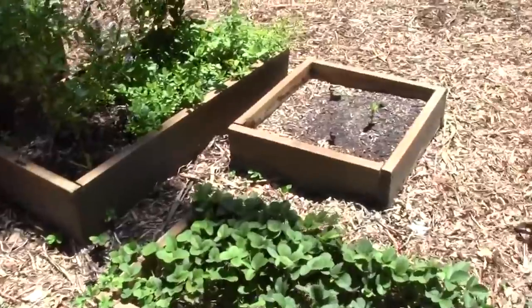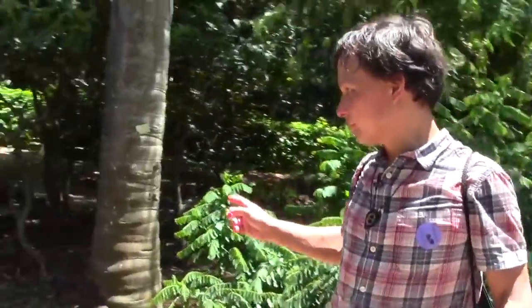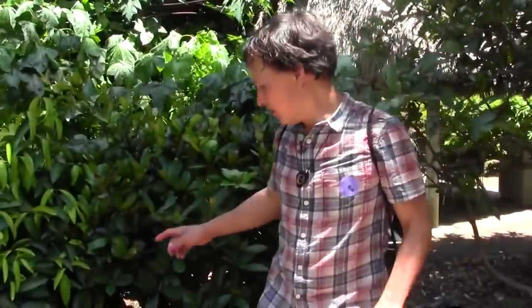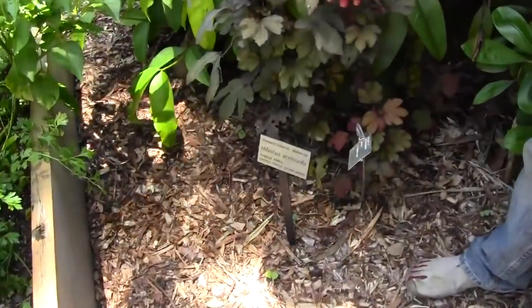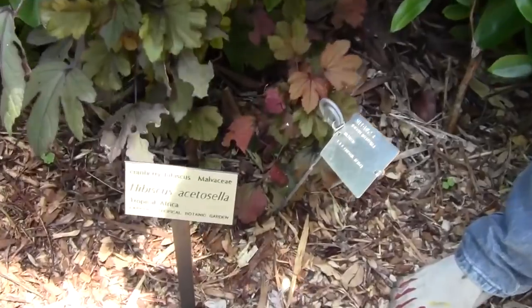Here's a really good one — I'm glad they got this planted. There are actually two of them. This is a good leafy green you should grow in the summertime. This is hibiscus — cranberry hibiscus. There's one known as roselle and false roselle. Those are really good ones to grow. They taste a little bit sour.